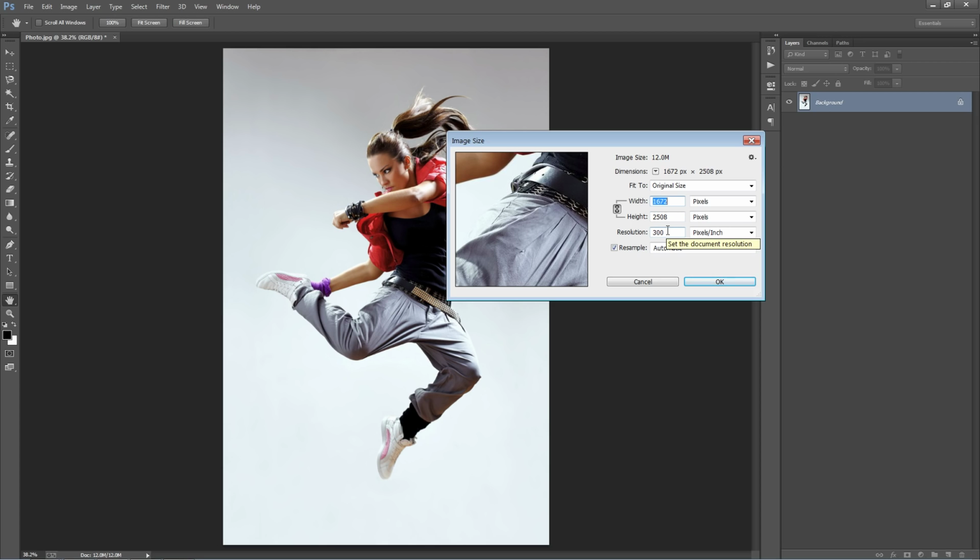Now this action does use quite a bit of memory when it's playing back. I've got 8 gig of RAM installed on my computer, and if you're planning on using this action on photos, say over 3500 pixels, I would recommend having 12 gigs of RAM installed or more. For this action, I wouldn't run it on a computer with like 4 gig of RAM, because it is a really memory intensive action. Okay, so I'll close that.